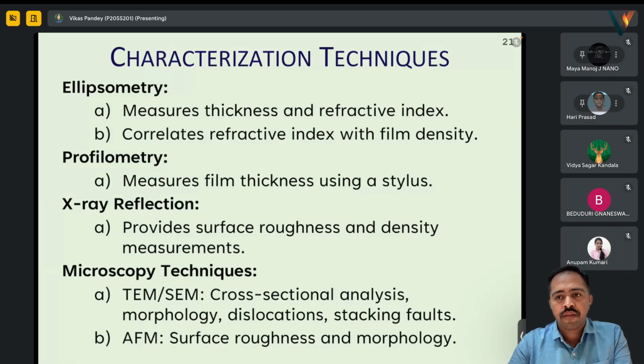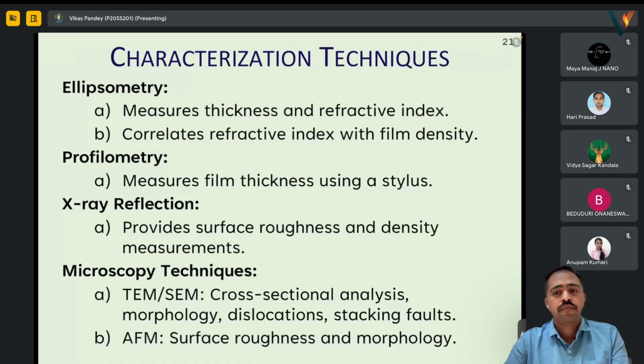Yes, sir. Okay. So what are the techniques that we use to measure the amount of SiO2 grown? In this case, unlike the doping, where someone was asking if there is any physical change or not, in case of silicon oxide growth, there is a physical change you can see. The color will change. It will become a bit dark bluish in color. First thing is, by seeing that only you will know.